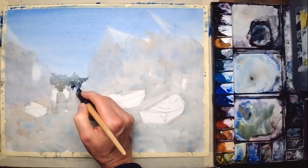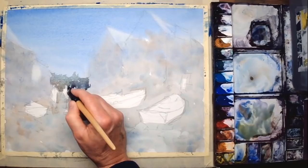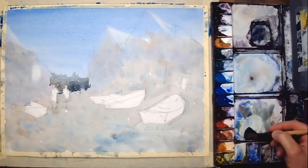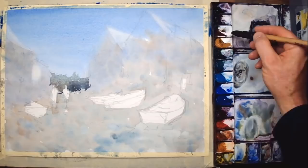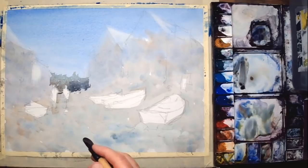So I'm using that sort of a greeny blue, not too dark. Painting around the two figures, which I'm undecided at the moment how I might, where those figures will be light against a dark background or dark against that lighter background of the pathway. Not too sure at this stage, but to keep my options open, I'll just paint around those.